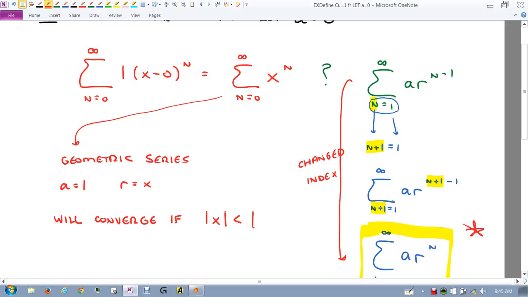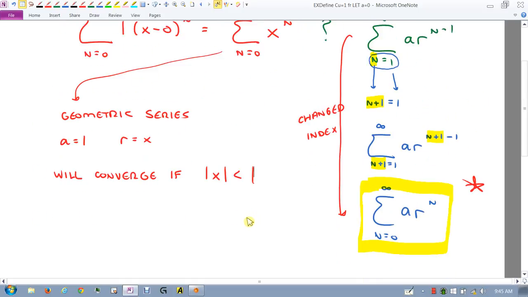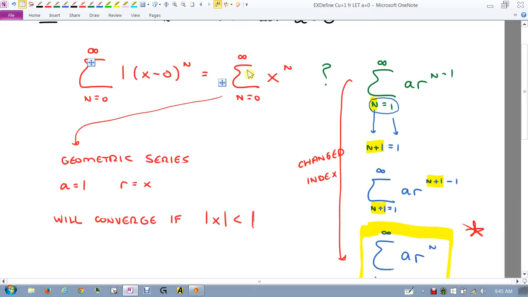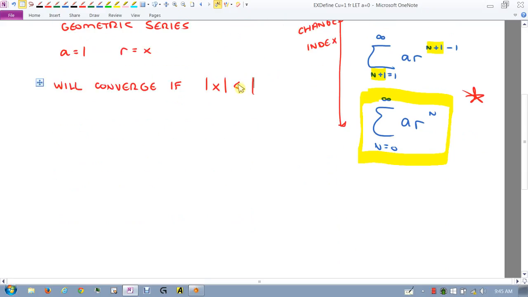All right. Let's see if we can get our heads around this a little bit now. I want to take this series up here. I actually want to write it down, plug in 0, then 1, then 2, then 3. So take sum n equals 0 to infinity of x to the n. Plug in 0, what do you get? 1 plus x squared plus x cubed plus x to the 4th plus ... forever, right?